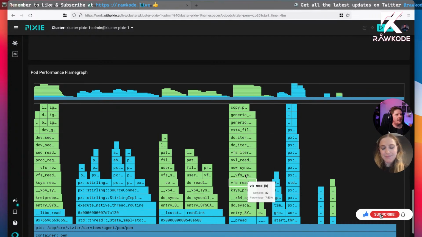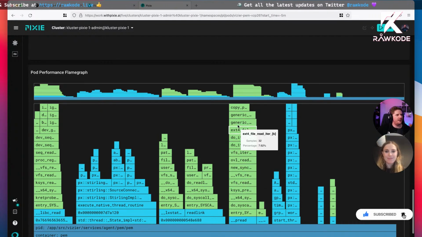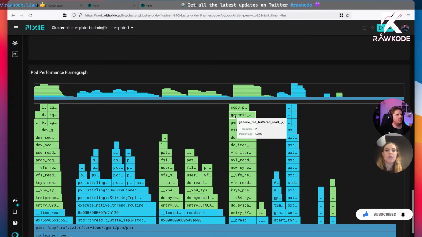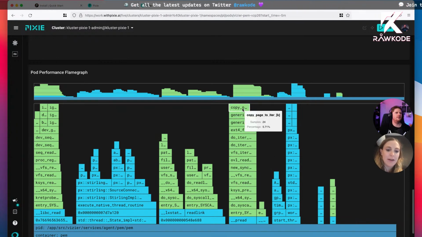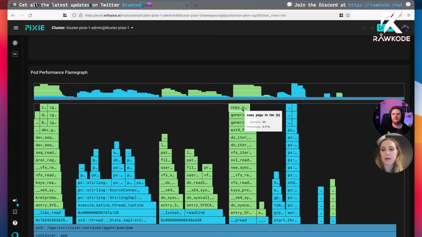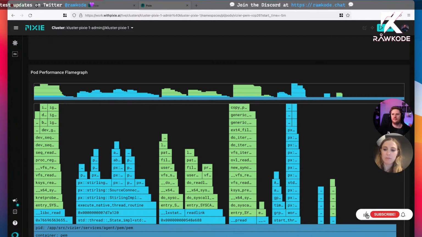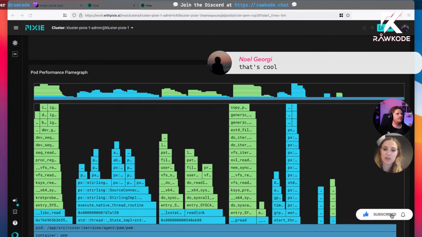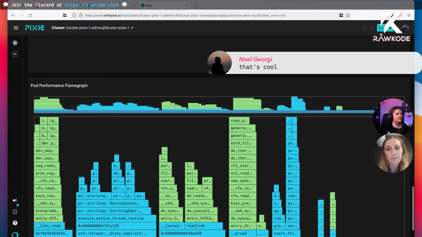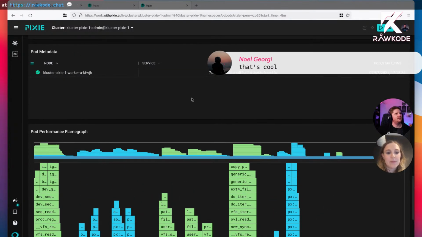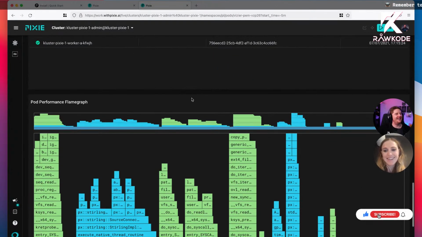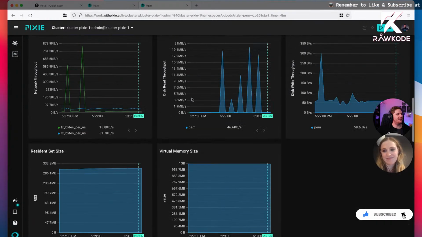Sorry, I think I missed that. Are these the functions or syscalls that the application's calling? So for compiled languages, we're actually able to get the function names. If you're running a C++, C, or Go application, for example, we're able to extract out the functions themselves and how much time each of them is causing, not just the system calls. So you'll see a lot of C++ in there because that's what the PEM is made on. That's pretty magic. I like that.